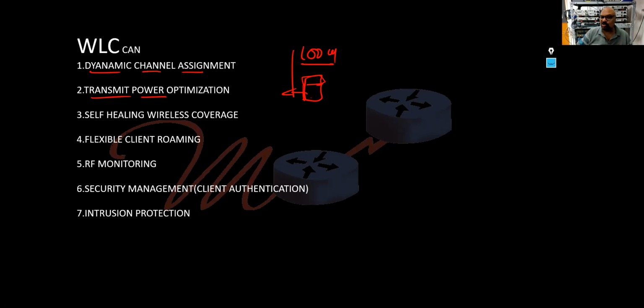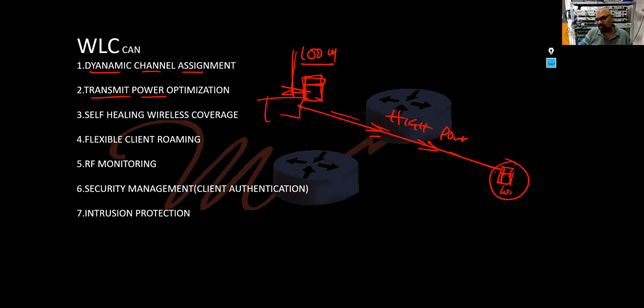It doesn't work that way, because imagine you did that. Now your brother or sister or your spouse or somebody sitting in a far away bedroom somewhere is using a WhatsApp video or something. Now this is connected, right? So to give him a signal, the access point will send a high power signal. That may be too much for this nearby phone, because somebody is very far. So this access point realizes I have to give it to this guy. And that may be too much for this one.